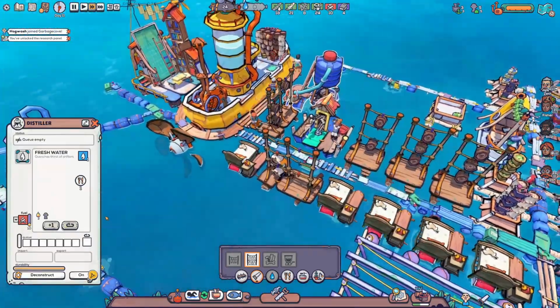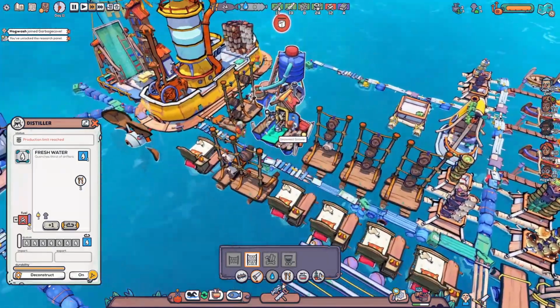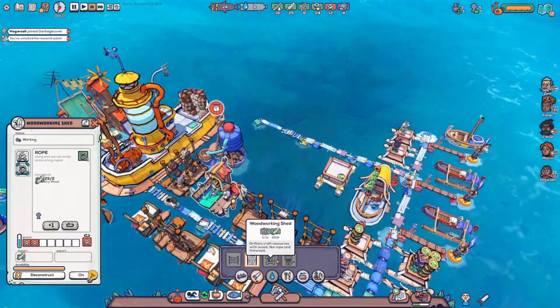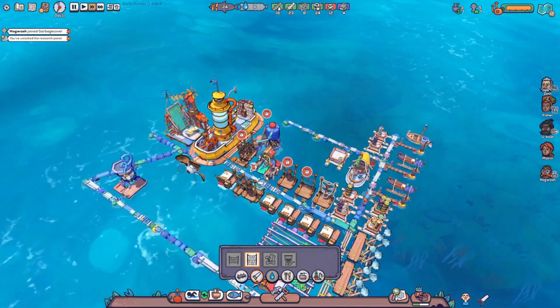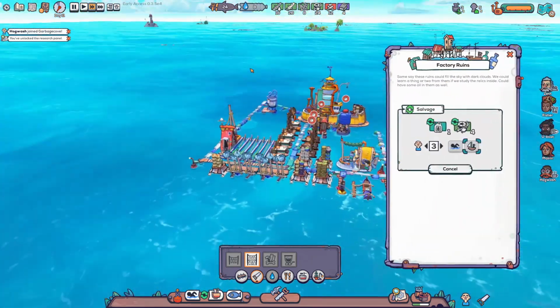So let's put to maintain desalting water. And this one, yeah, they are making firewood. That is good. And we do want to make another one of these sheds soon. But we do need a little bit more plastic for that. So that's something we have to look into. But first we're going to loot the factory ruins.